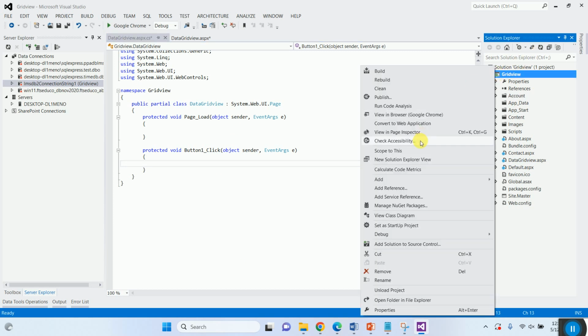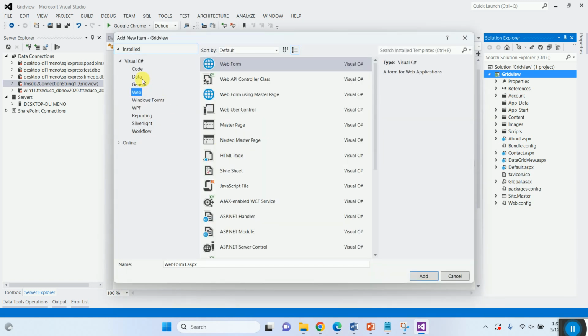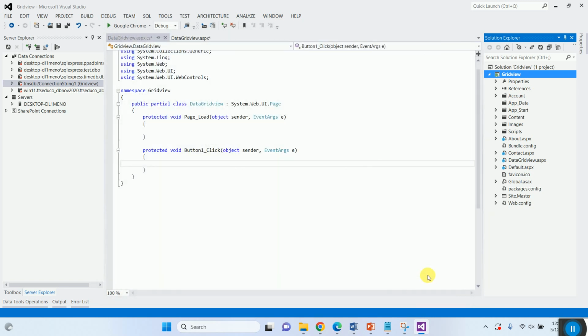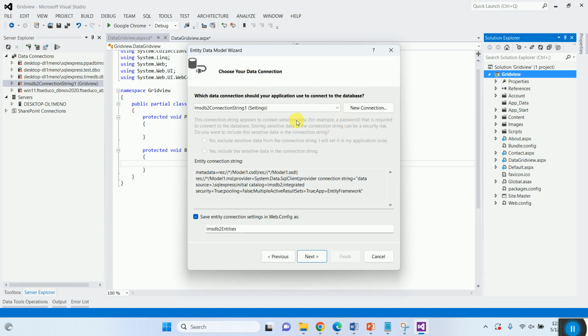Add a data model. Generate from database. LMSDB2, that's our database name. So we'll choose the database entities.